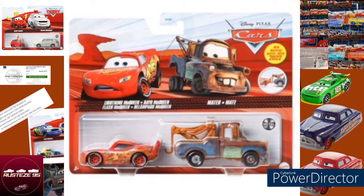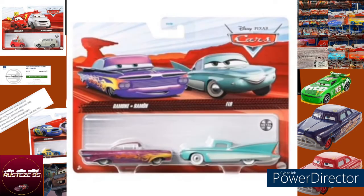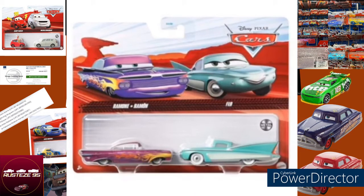Right under it, we have a picture of the back of Mater, his tow hook holding onto McQueen, showing that it is functional and there is a play feature on this Mater and McQueen. Next up, we have Ramon. Oh wait, hold on. The background of the McQueen and Mater is Willie's Butte, it looks like. And it's the same thing for the next one, which is Ramon and Flo.